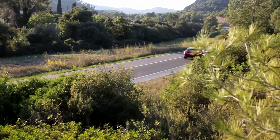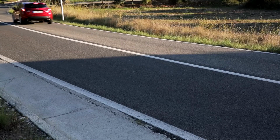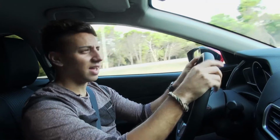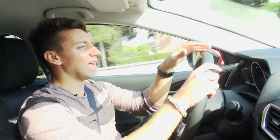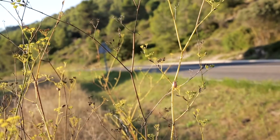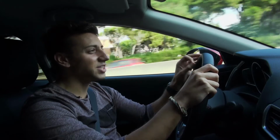The model we're driving is a 2.2 diesel. The power delivery is linear and very smooth, but it doesn't quite feel as quick as rivals around the same point at about 150 brake horsepower, like the Golf. And Mazda's also gone to a great length to improve the interior noise. They reworked the sound damping in the dashboard and in the floor mats and even in the boot. This 2.2 diesel engine is still very noisy. There's a distinct engine grumble, especially when you're accelerating hard.